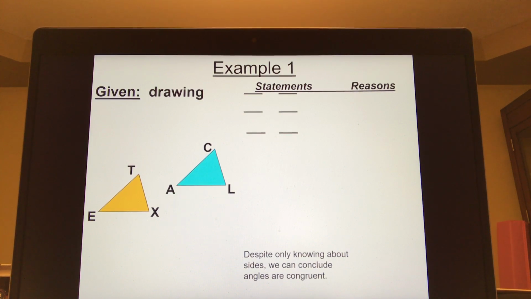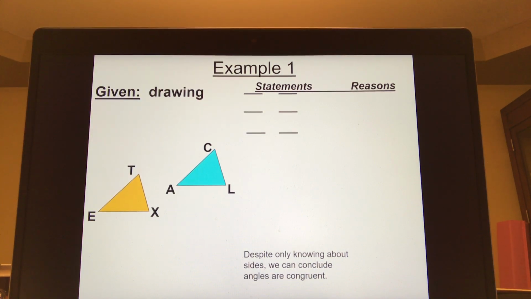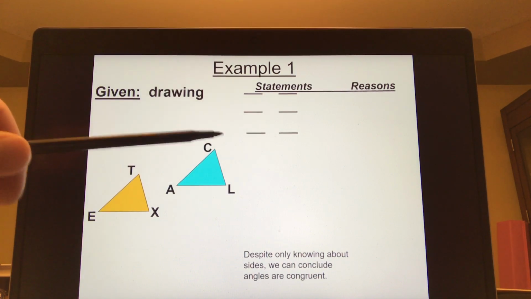And if we were in class, I'd call on people and I'd say, hey, Daniel, TE is probably congruent to which side? And of course Daniel would say, TE corresponds to CA, those are the congruent parts. And I'd probably say, Asa, EX is probably congruent to which part? And he would say, EX is congruent to AL, and he would finish that second statement. And then this third one, do the same thing on that one. I'd call on Shay, and Shay would immediately know that TX corresponds to CL.